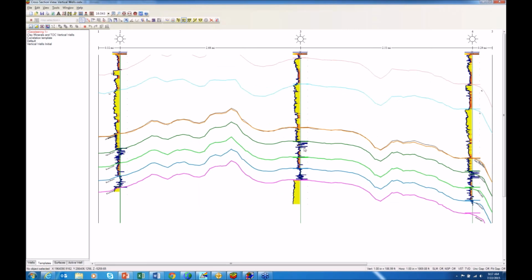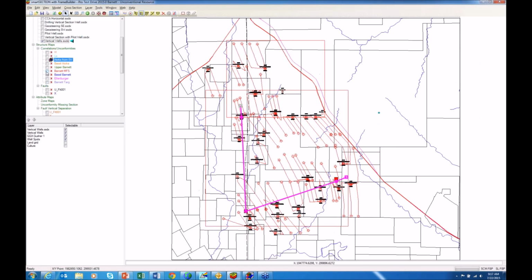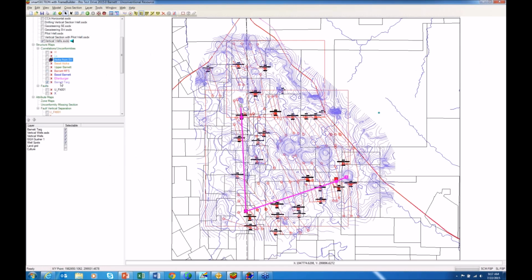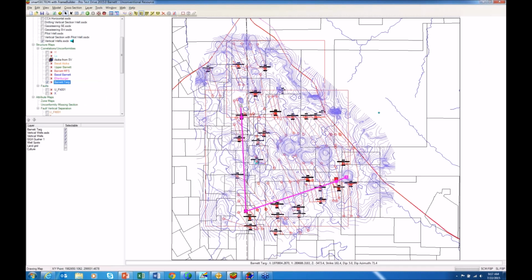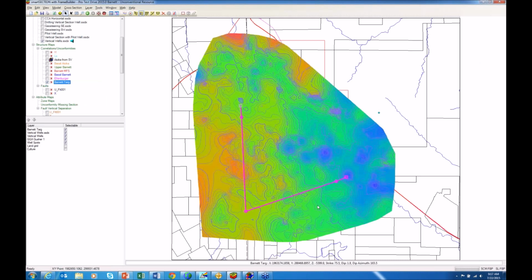And now you can see I've got a much more well-constrained and conformed model because I have information coming in the interwell area from the seismic surfaces. Additionally, if I return to the map, you will see the Barnett target's fine. We can actually color that if we'd like. Let's go ahead and turn on the colors. You can see it's much more high frequency information because we're incorporating interval data from the velocity model through the depth converted seismic surfaces.